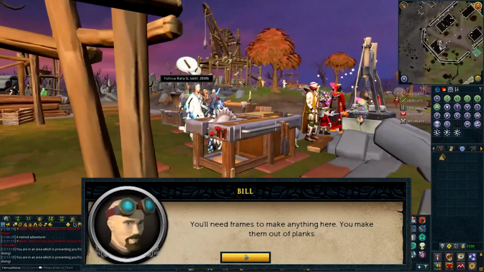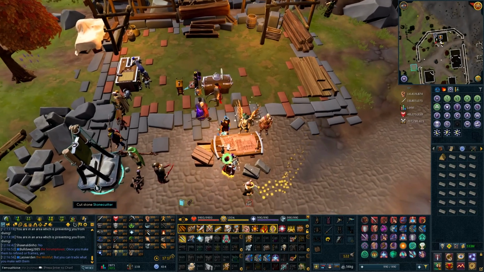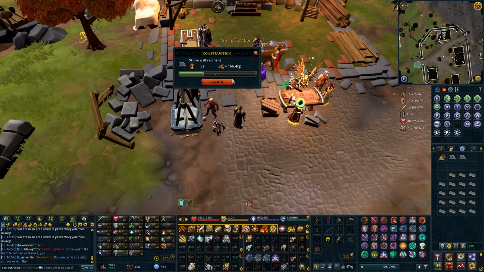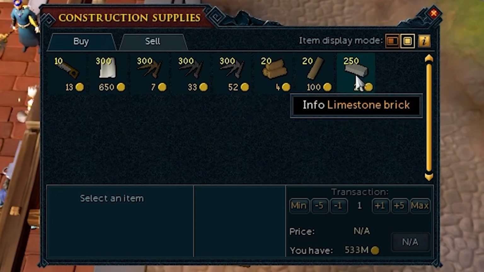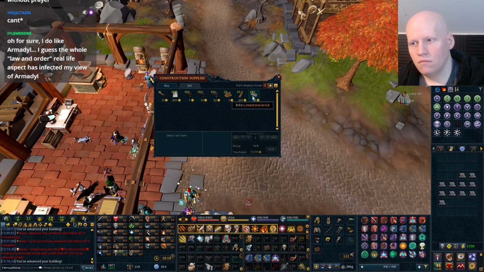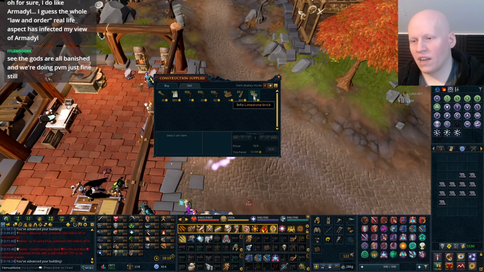Undoubtedly, people made bank merching this stuff. I personally bought a few thousand limestone from the Prifddinas sawmill operator. Turns out to build everything in your fort to completion, all you need is around 600 bricks. A little bit of overkill, yeah, it's fine. Oh, and also Bill sells like 250 bricks, so we just get it from him. He has bricks. This bastard has limestone bricks. No one had to buy them beforehand.